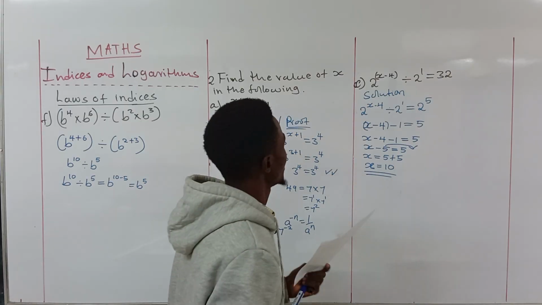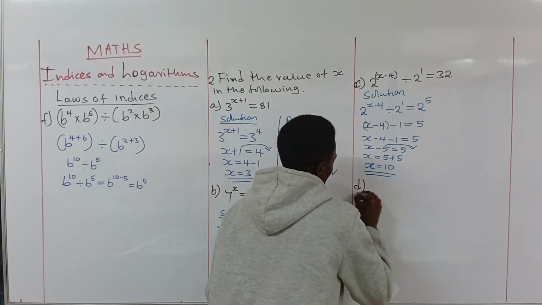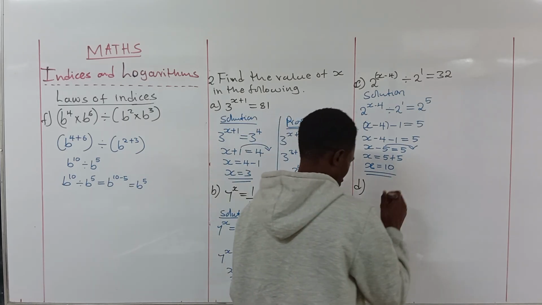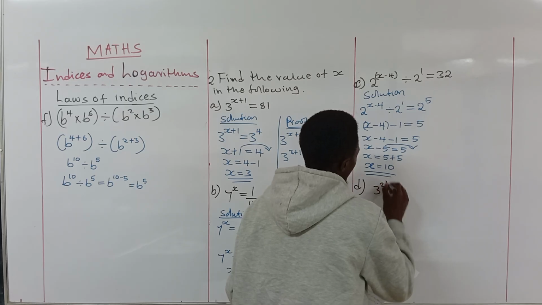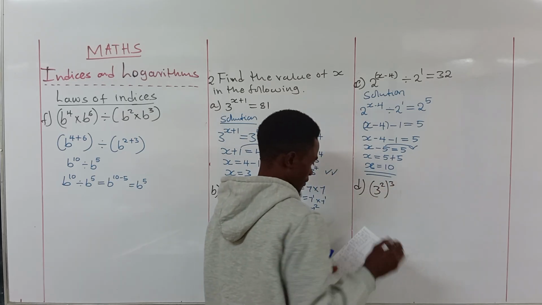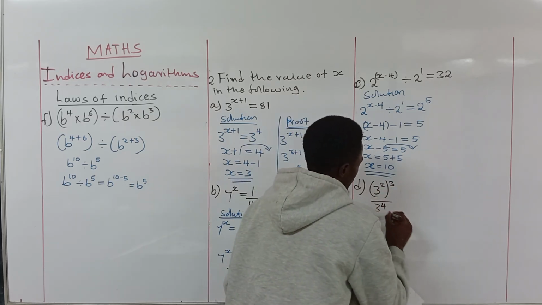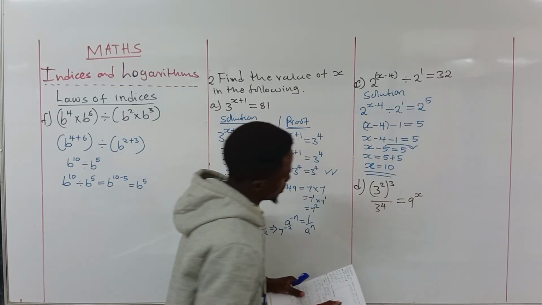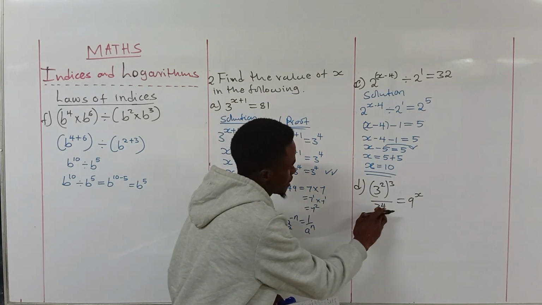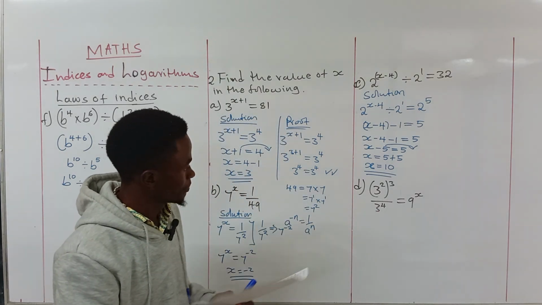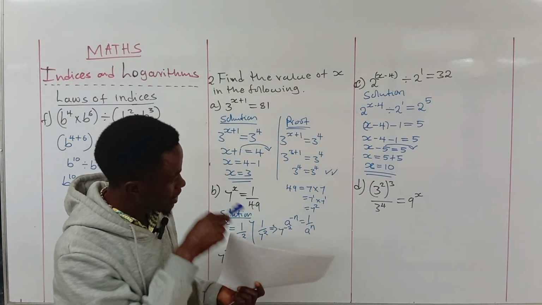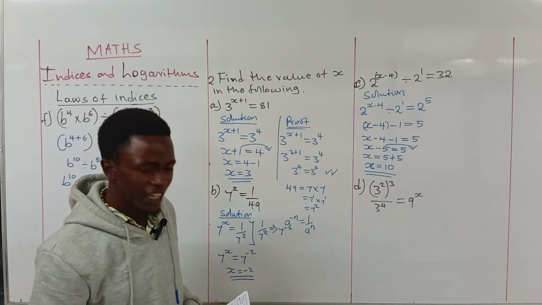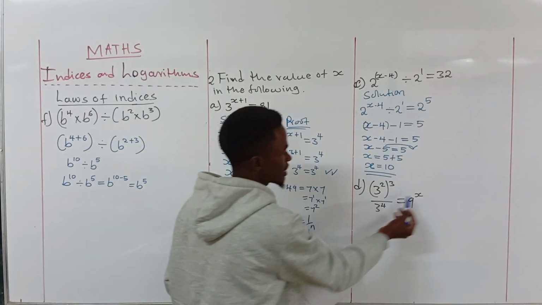We still have a number of questions, because this mathematics is even getting interesting as we continue. So (3^2)^3, and then we have 3^4, is going to give us 9^x. Now, look at this. This one is an interesting question again, because we have division, we have equal to, and also we have 9^x. So the powers are different.